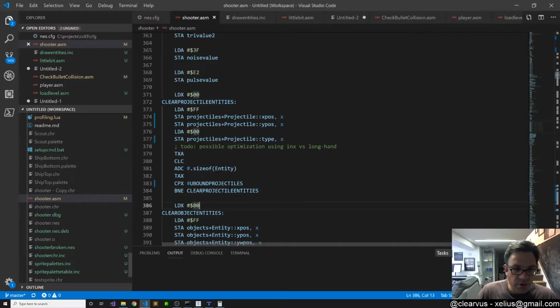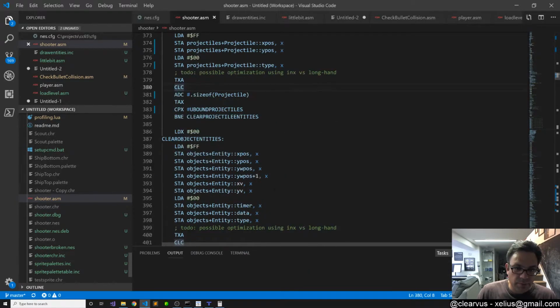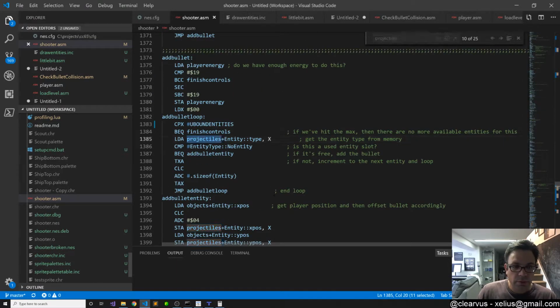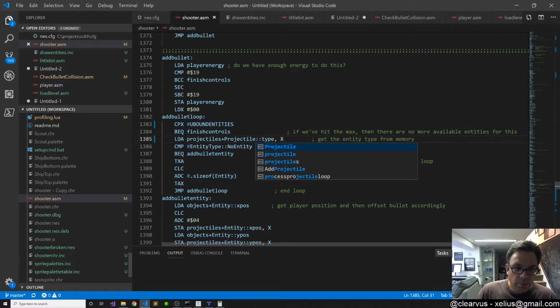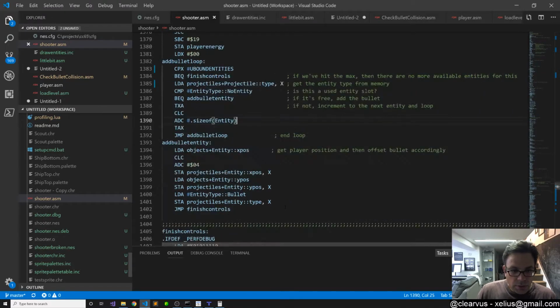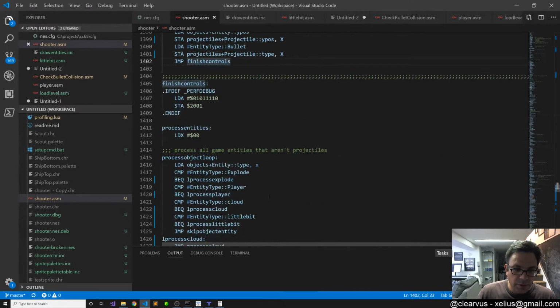Be prepared for this to break substantially. I mean, hopefully not. Hopefully I will catch the things that need catching. But most likely things are going to be broken, which is okay. I'm okay with sharing the entity type right now still. I don't want to go too crazy.